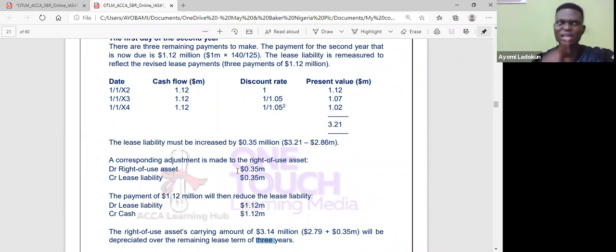Then I think in an inline question, I can remember ACCA tested sales and leaseback. And we need to check that now. They tested sales and leaseback, but just as an inline question. So they didn't test the computation part as well.